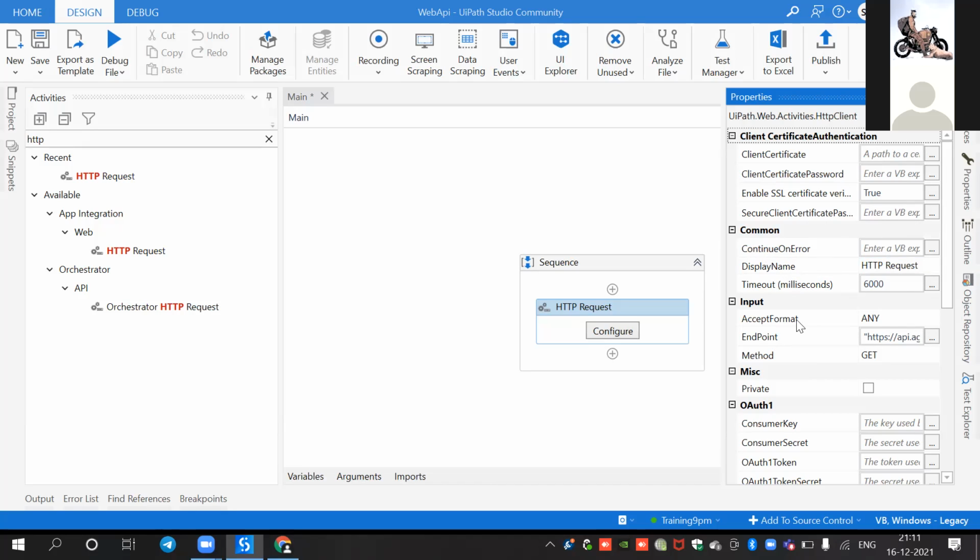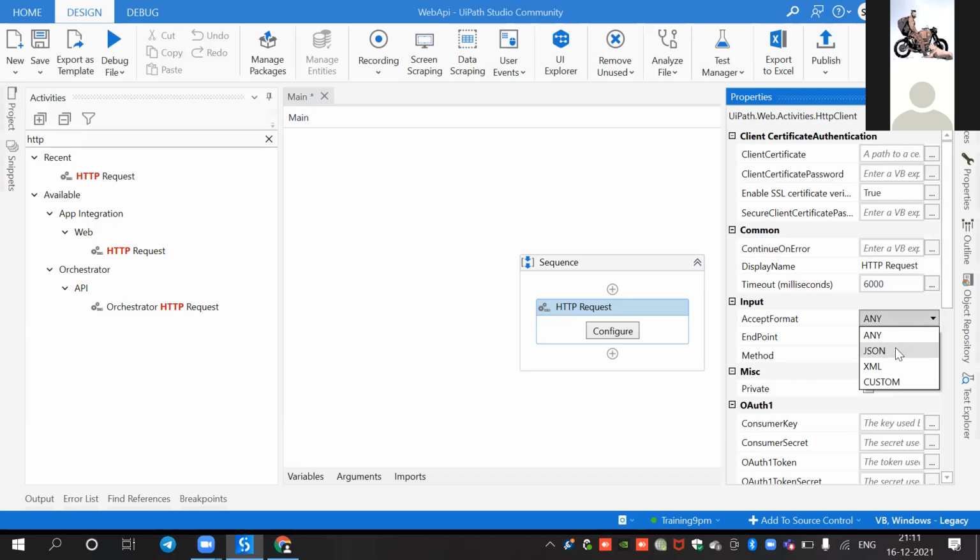So input: what is the accept format? Whenever you are calling a web API request, what is the format of data you are about to get? The most important and popular one, they will ask you, what are the accepting formats?